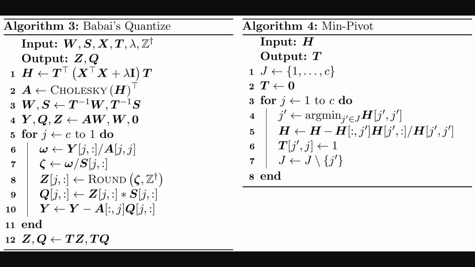So knowing that GPTQ is this geometric walk, a key question arises. Does the order of the steps matter? Well, it turns out it matters a lot. This table presents a new method the authors propose, called min-pivot, shown as algorithm 4 on the right. It's a clever strategy for finding the best quantization order. It analyzes the Hessian matrix, which, again, captures how sensitive the model's output is to its weights, and it strategically reorders the process to minimize the error that builds up. This simple change helps make the final compressed model more accurate.